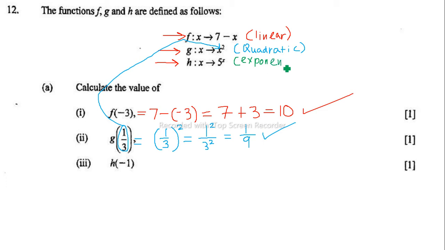Exponential function. Now we call it exponential function because of how it grows, right? It grows exponentially. If something grows exponentially, that means it grows very fast, right? And so if I were to graph the exponential function for you, it goes something like this. So it grows fast, like this, very fast. It's the exponential function.